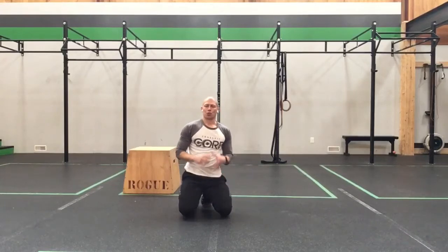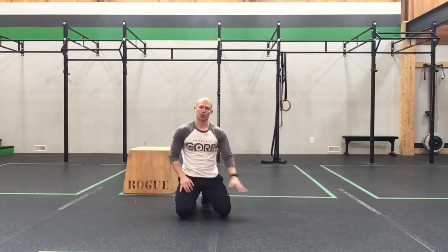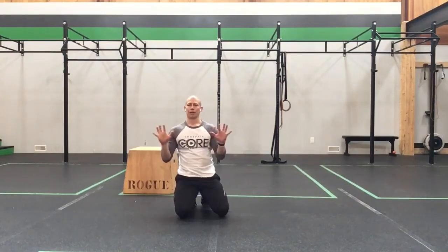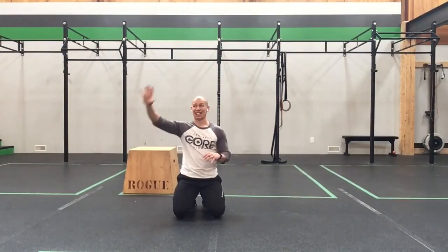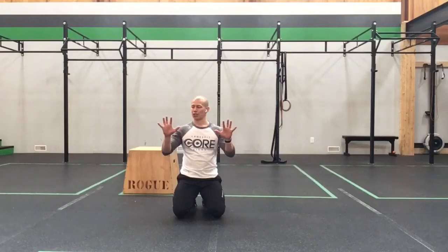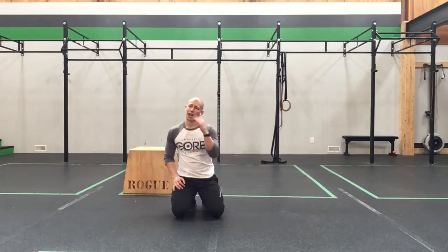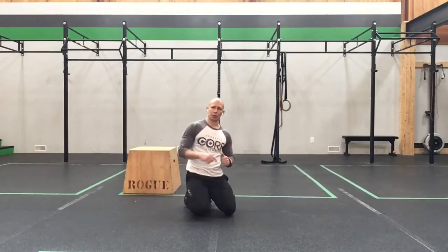All right, so really focus on that engagement. Don't rush through those. All right, really set the shoulders and set that position. Big thing with the hands for 99% of our work today, I want you to think about those nice wide fingers gripping the floor for everything we do here today. After the plank to down dog with toe touch, we're going to move into a quad plank.